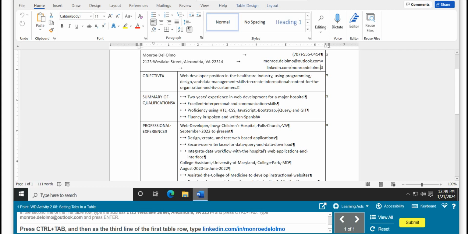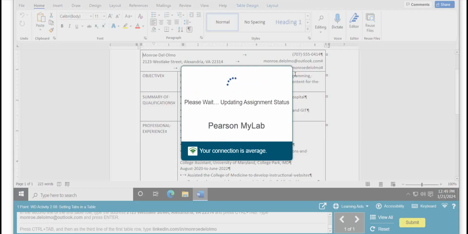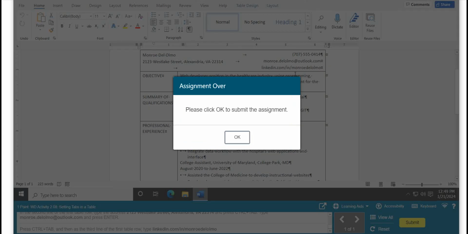So hit the Enter button again. Incorrect action. Press Control Tab, and then as the third line of the first row, type LinkedIn.com, leave out the N. IN/ and now I don't have to hit anything once you spell it right. That's it.